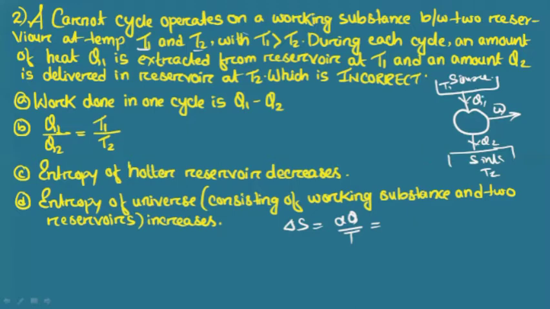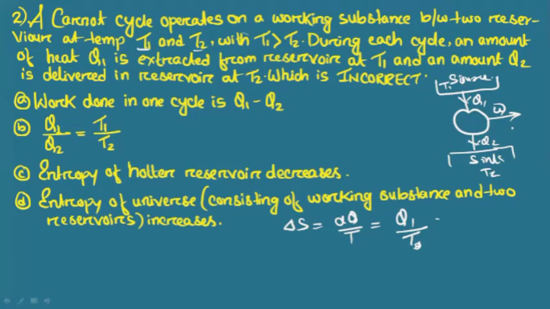For the hotter reservoir, the change in the heat is what? Q1, right? So it is what? Q1. Clear? Divided by what? T divided by T. And it is what? Here you see Q1 is what? Q1 is transferring heat. The heat is what? Q1 heat is transferred. That means what? The hot reservoir is what?